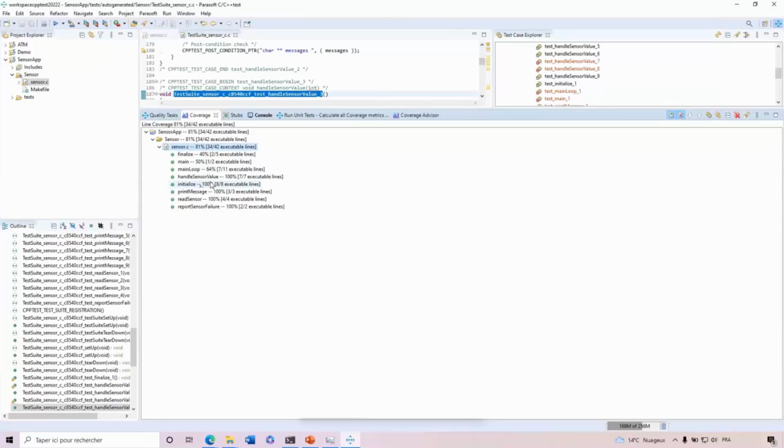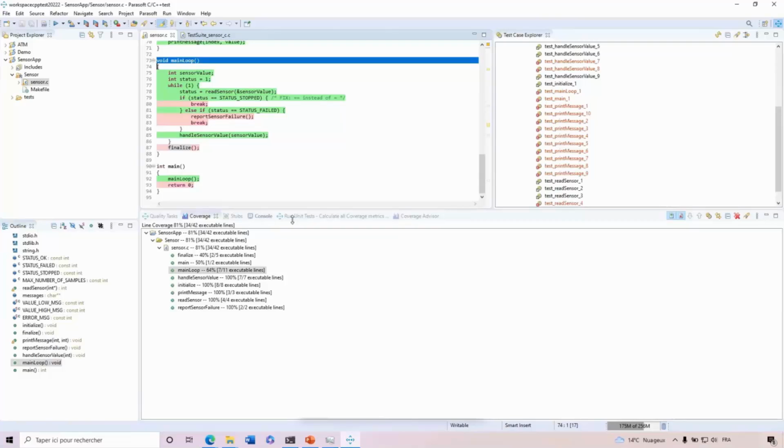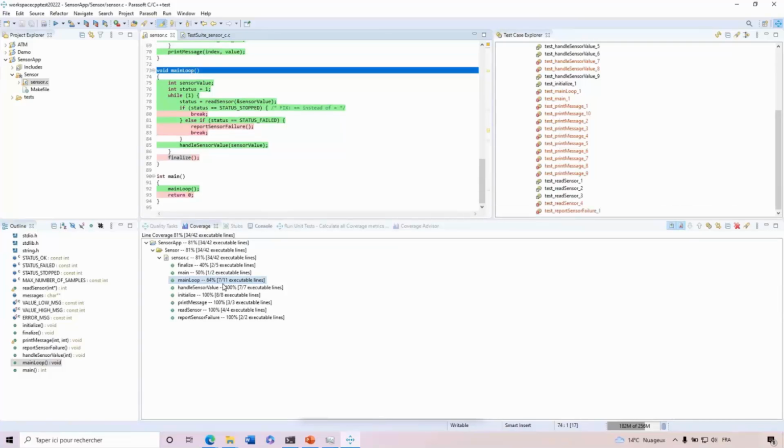Here you see that some functions are fully covered, 3 lines out of 3. Some other functions are not covered very well. The main loop function here is covered partially, 7 lines out of 11. This visualization is very nice.